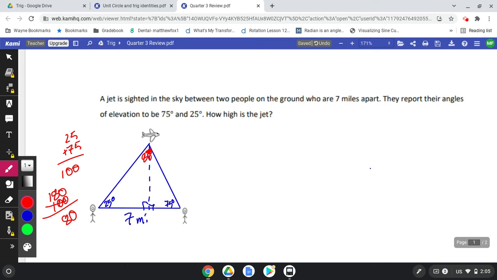Now, the reason that is important is that we can use what is known as the law of sines. Remember, in order to use law of sines, we have to have a matching pair, a side and the angle on the opposite side. So I have this 80 and the 7. I can do sine of 80 divided by 7 equals, and you could do either one, either sine of 25, then you'd find this side, or sine of 75, then you'd find this side. It does not matter. I'm going to solve for this right here, so I'll do sine of 25 divided by x.